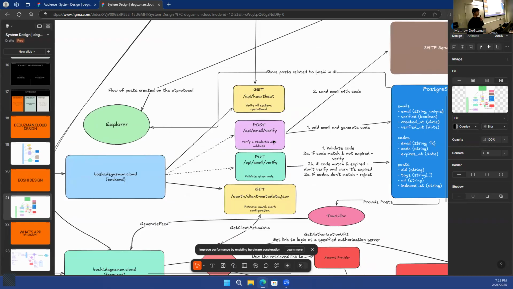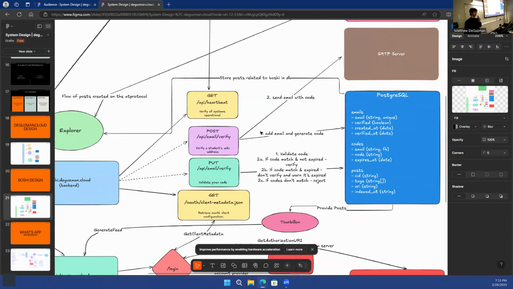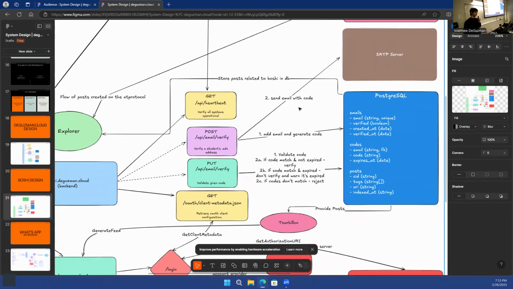I'm not going to go into exactly everything that this app does. I'm just going to tell you what these endpoints are doing, right? So these two email endpoints are the post. It sends a code to your email, and then the put validates that the code that you gave with the email that you also gave is correct and hasn't expired. You can see here that it writes something to a database, and then it sends your email through some SMTP server. If you don't know what an SMTP server is, don't worry. It's just used to send emails.